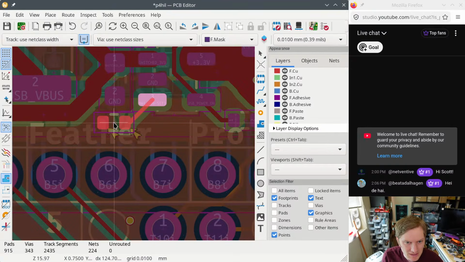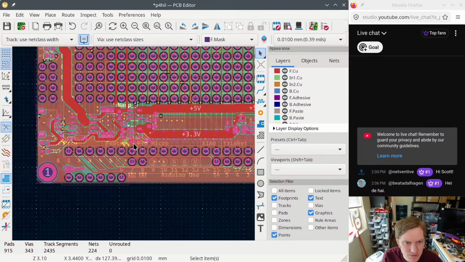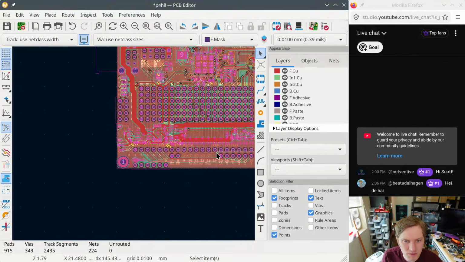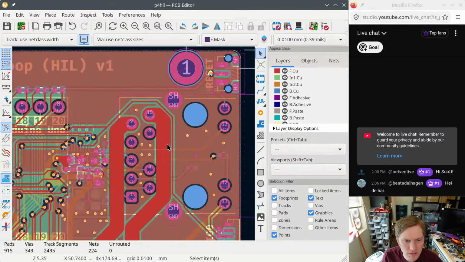So the D is the way to do it, although the D can't rotate. But it moves it around. That is pretty cool. This one, I didn't know. I moved it out of the way of the Pico. I think that's fine.